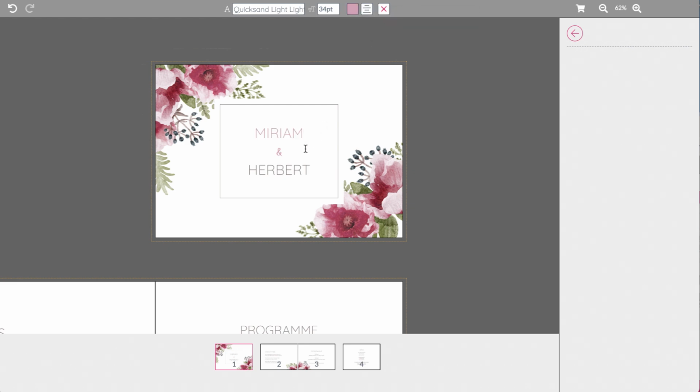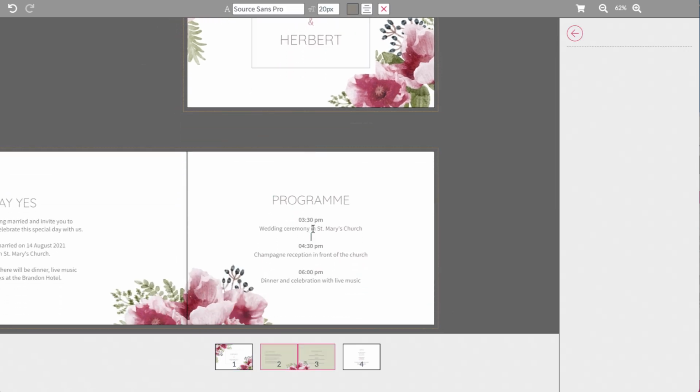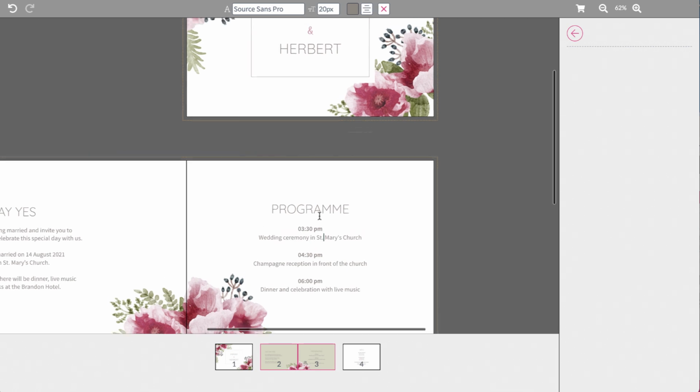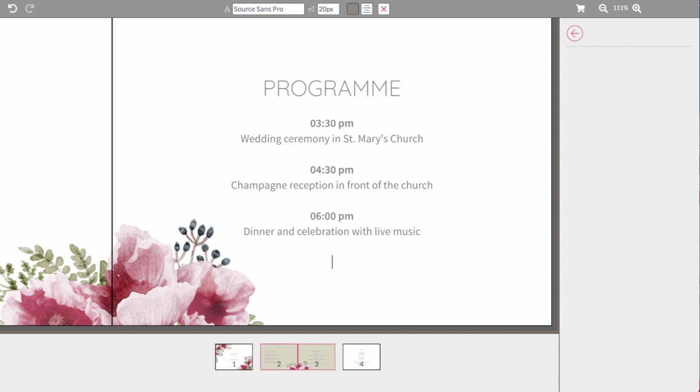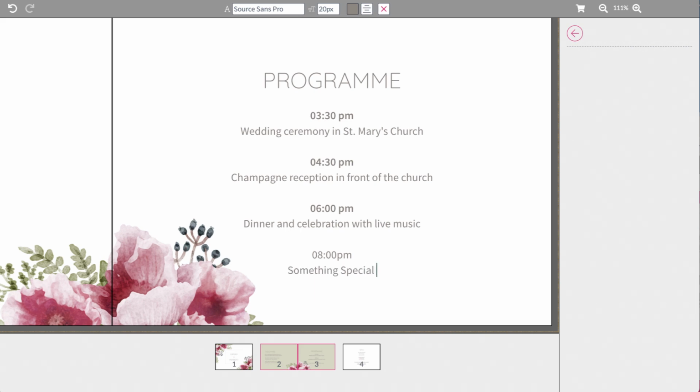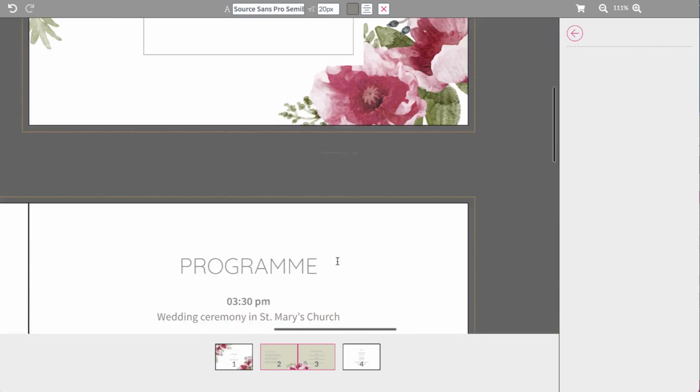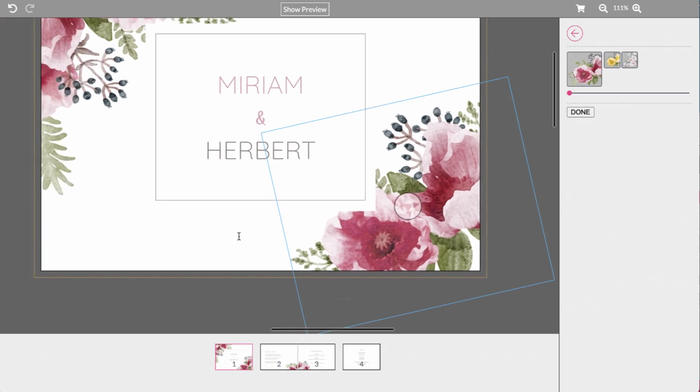This is a good example for how to build a template like this, because all of these frames are actually what we call multi-line or rich text frames, where the user can select and edit the text and make their own changes. So if the customer wants to add another date here, you can simply go for 8 p.m. and then say something special. So now we can select the 8 p.m. and we can make it like the others by selecting the semi-bold version of the font. That's pretty much it.